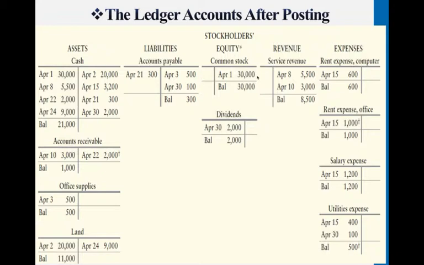Here are a bunch of T accounts. If after a month you have summarized all the transactions, then the balance amounts you see here are basically ready for the trial balance. The trial balance is where we just pick up the balances and represent them in an internal document called the trial balance. Under the trial balance, you would not see the detailed changes or detailed transaction amounts. You will just see the balance for each and every account. That's all. So the purpose of capturing these in ledgers is that at the end we want to summarize each and every account's changes after adding and subtracting multiple transactions. Then you just take the balance amount and copy that balance to the trial balance.